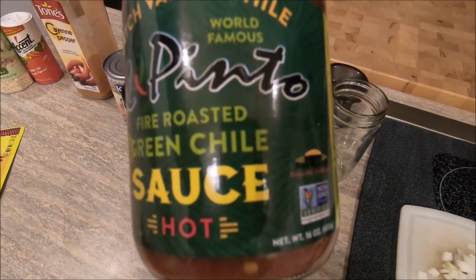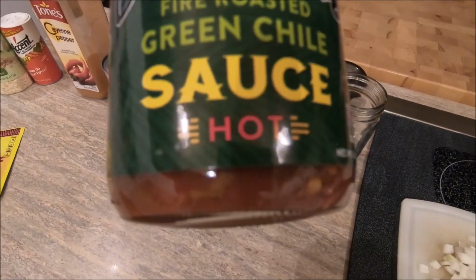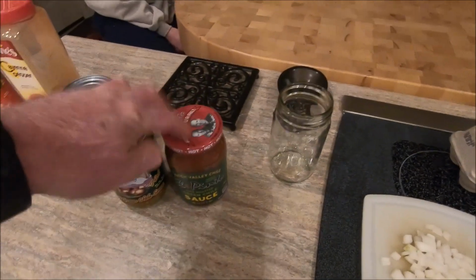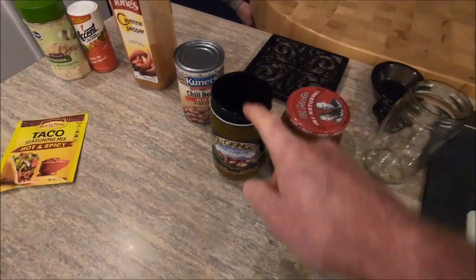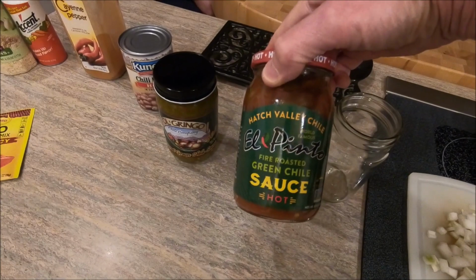This stuff is out of Albuquerque. Green chili sauce. They have a restaurant down there. I've never eaten there before, but also hot, essential, has to be hot. This place is out of Las Cruces, so I imagine you can buy this stuff online if you wanted to get it. Now what I do is I do an even mix of this. I'm going to pour half of this jar into an empty jar, and then the other half.